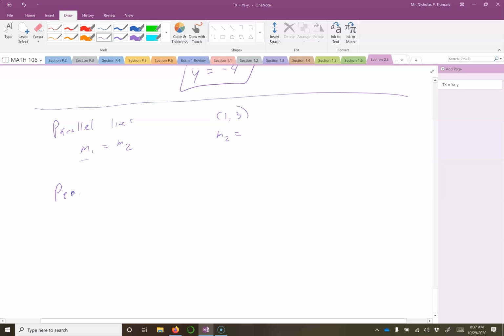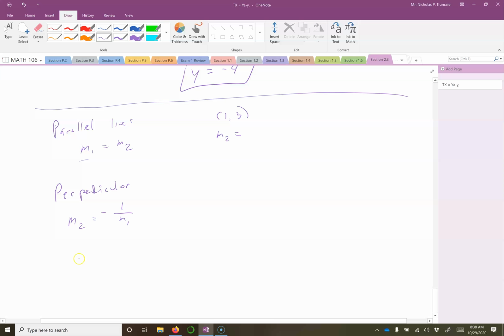For perpendicular, having a tough spelling bit. Must be the rain. What's the relationship for perpendicular? It's the opposite, it's the reciprocal, and it's the negative of the reciprocal. So like if you're looking for M2, like the slope of a line that's perpendicular to another one, you take the first slope of the line and do 1 over that, and then just tack on a negative sign.